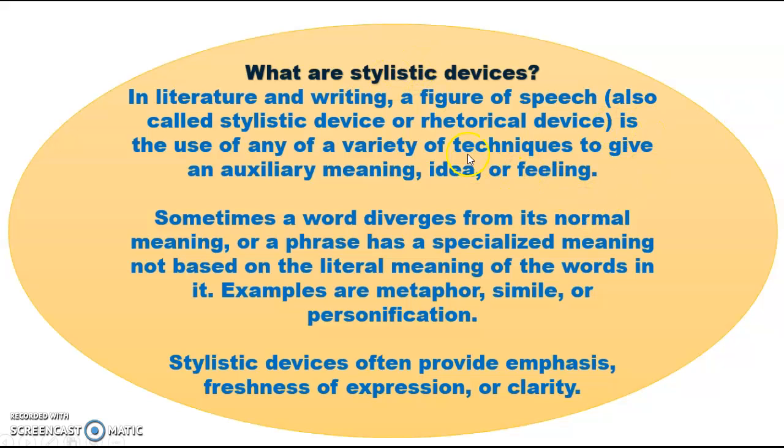Sometimes a word, for example, distracts from its normal course of meaning, and a phrase, for example, has a specialized meaning which is not based on the literal meaning of the words in it. Examples you might have been familiar with: metaphor, simile or personification. These are different stylistic devices. Stylistic devices are used to give us emphasis on a certain point in literature, and it also adds freshness of expression and clarity to our communication.